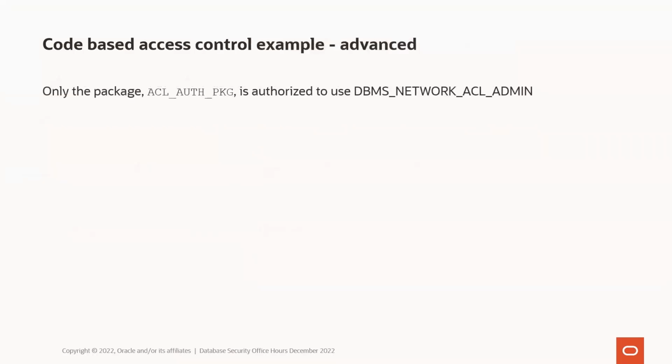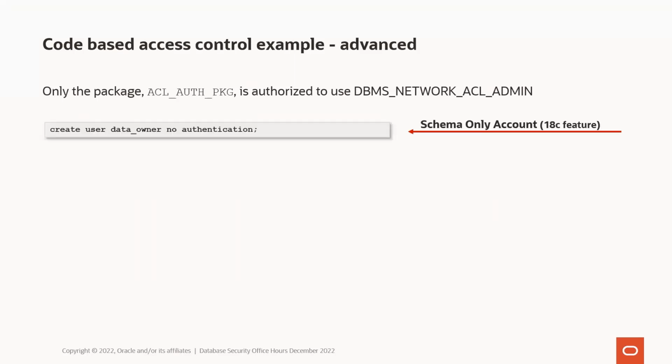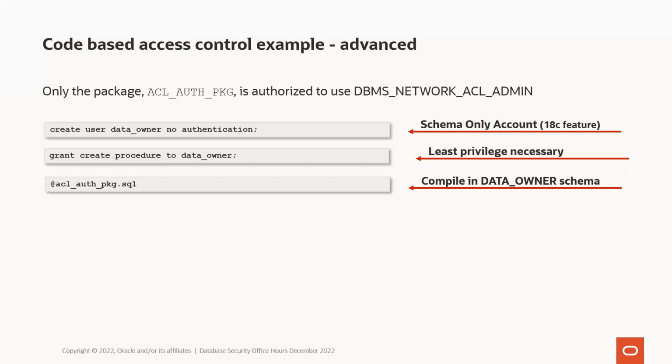All right, so now let's say we want to incorporate access to this network ACL admin package, and we want to create our own package called authorize ACL auth package. And what we want to do here is to continue our example from the beginning where we can enable the host ACE access to our server or disable it as the user, right? So we don't have to bother our database administrators all the time. We can create a package that's got kind of the least privilege to do so too.